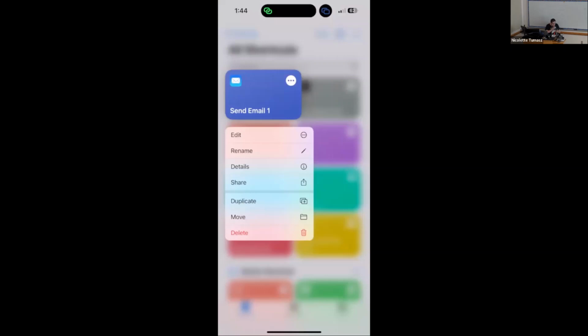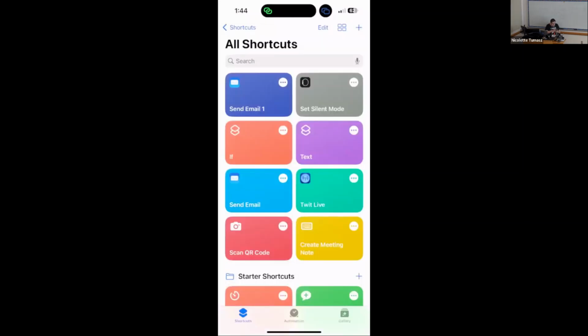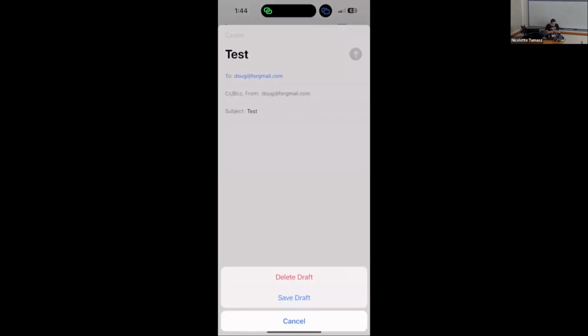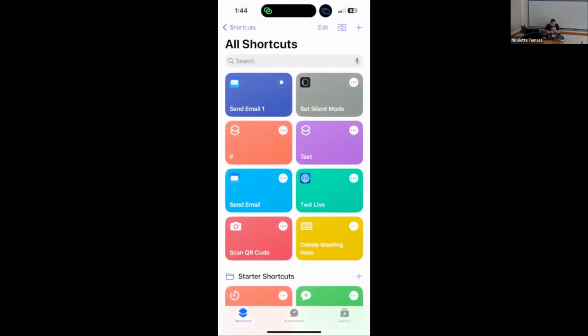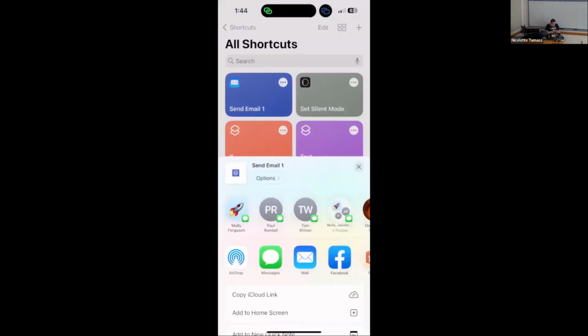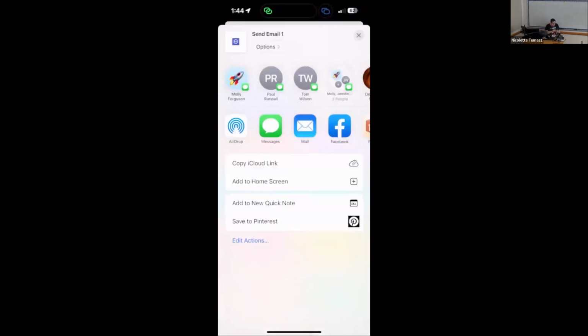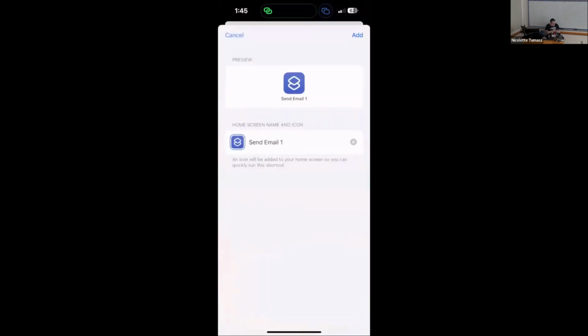But what I can do is hold the shortcut down, and if you say share, you can put an iCloud link so you can send that to someone, or more importantly, you can add it to your home screen.